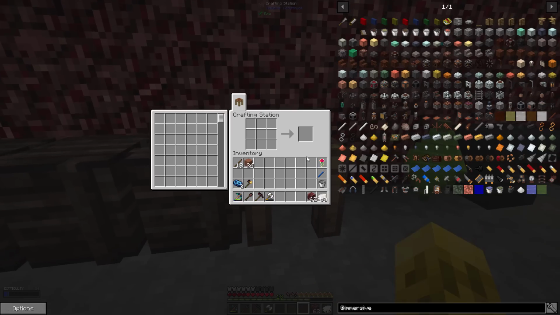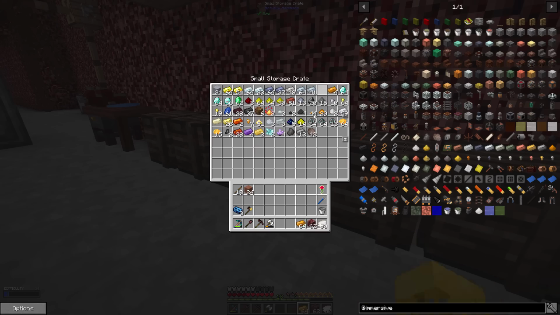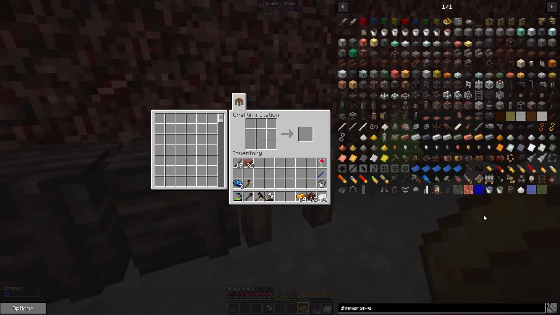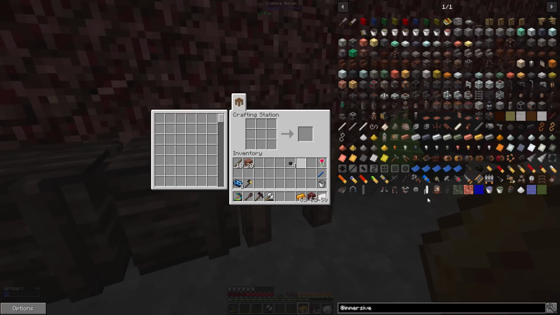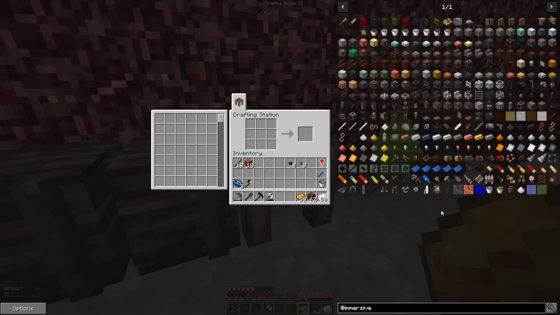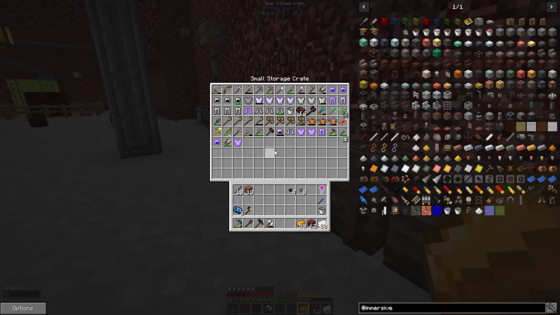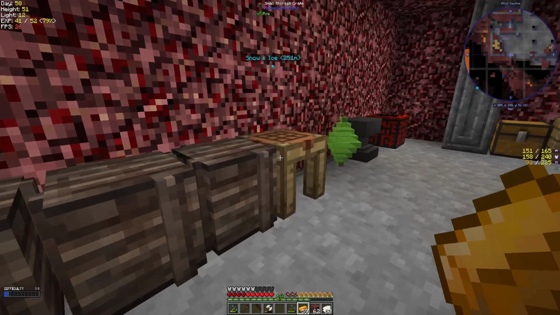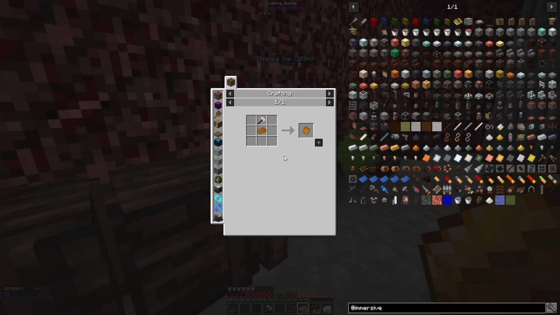So let's grab a lot of copper. Probably all of our copper. Well, not all of it, but we'll grab it all. And let's get some connectors. I went and got terracotta already. And let's get some relays. And we'll get my hammer, and make some of that.